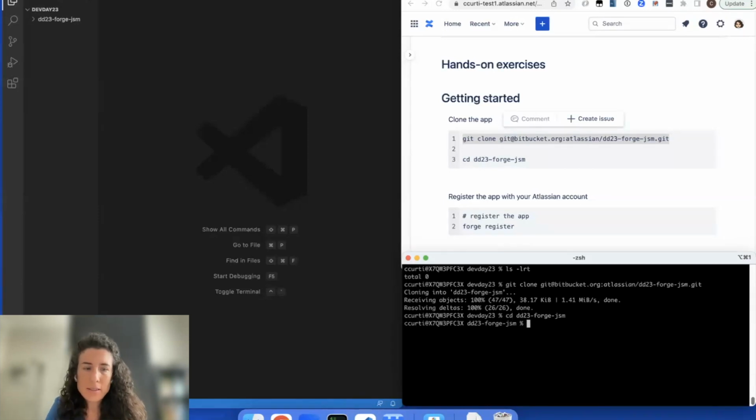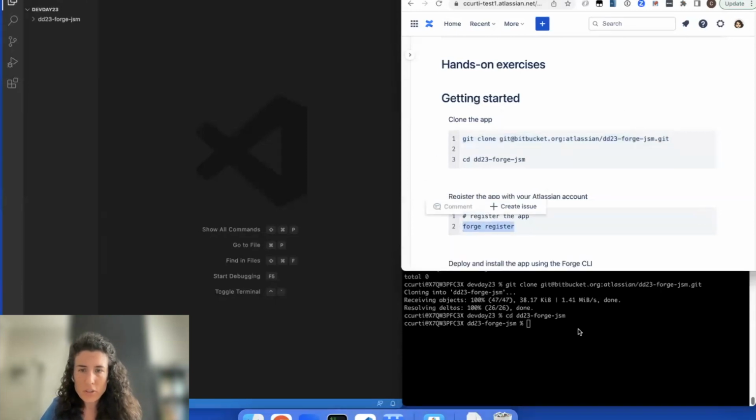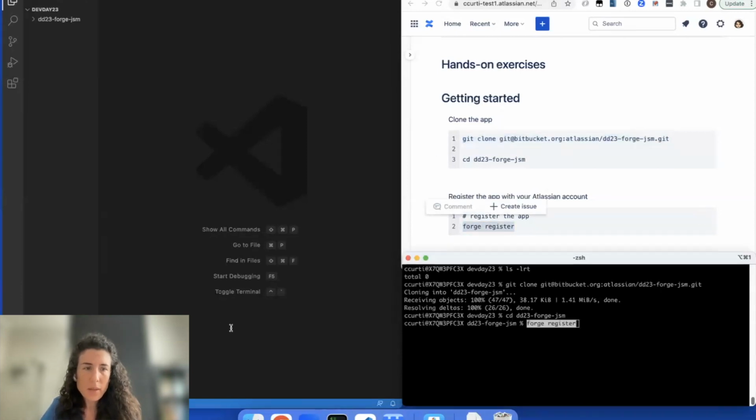Okay, so the next command that we will be running is forge register. Forge register is used to register the app to your developer account. When running this command, it's also going to generate a unique identifier for your app, which we'll be seeing in a few minutes.